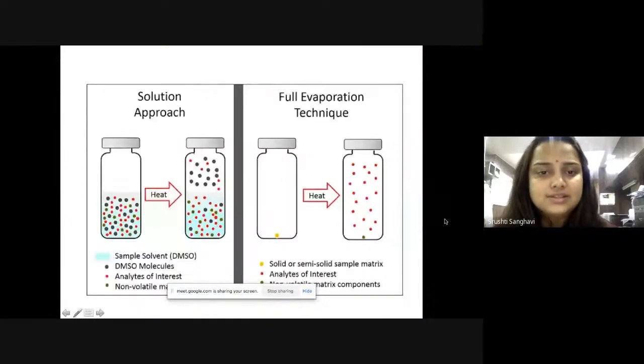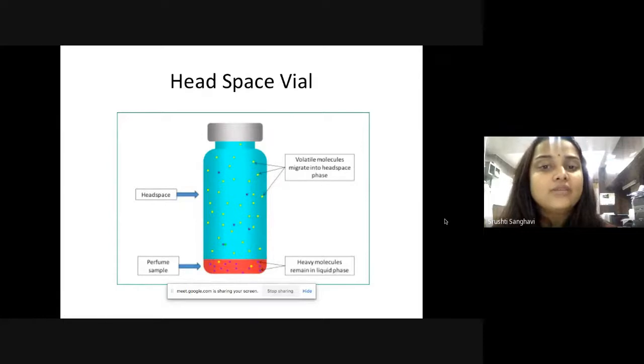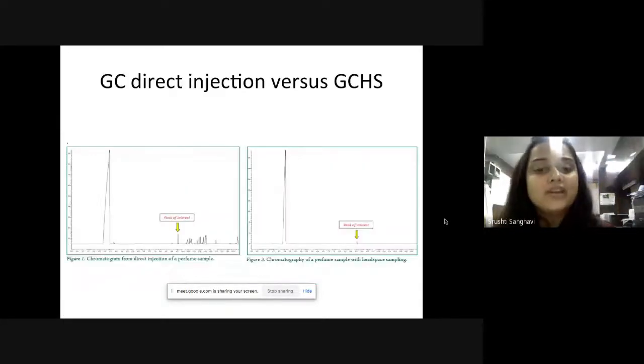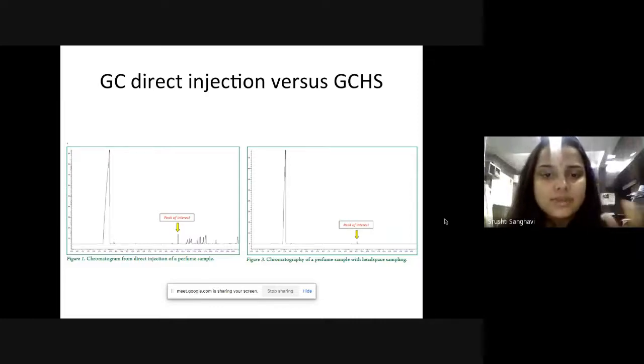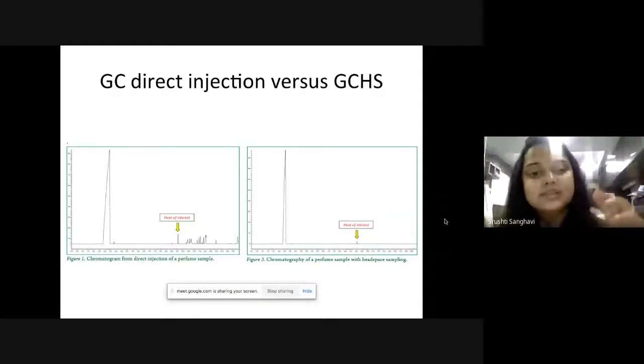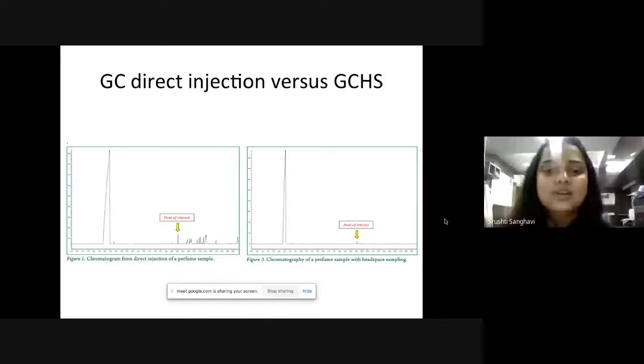What happened in this case, Anushka, was that in this perfume, I could have run the perfume as a whole. If I run it as a whole, all components of my perfume will pop up. As an example, I'm using geranium oil, rose oil, with some DMSO solvent, coupled with ethanol, which is the base carrier. All these volatile components are dissolved or made miscible into the ethanol, and that is how the perfume is made. So when I do a direct injection, everything, ethanol, DMSO, rose oil, geranium oil, everything will come.